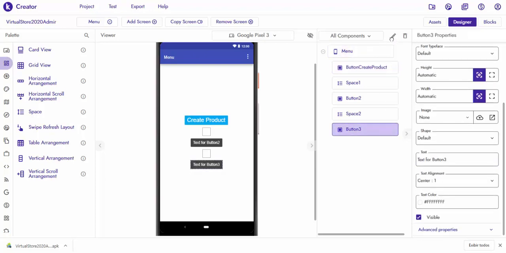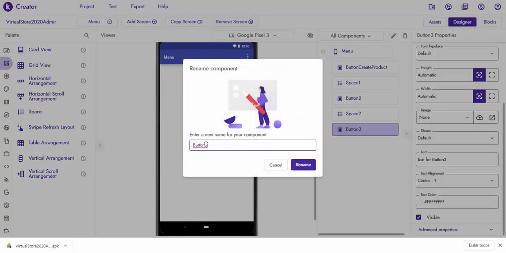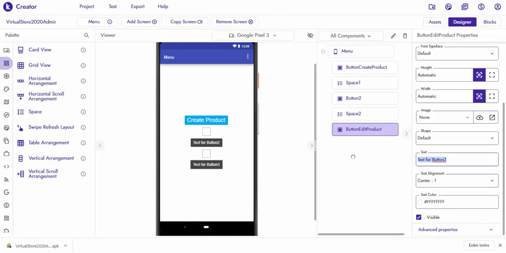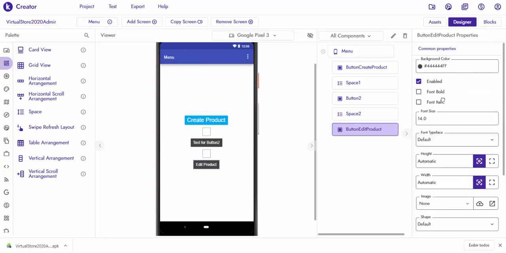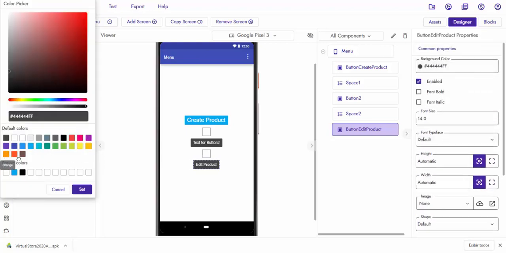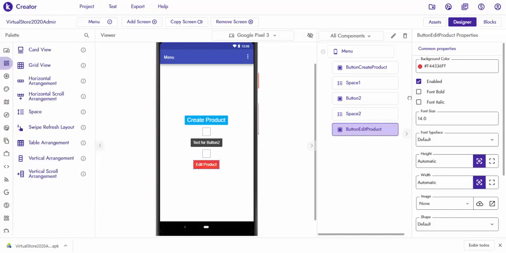The last one here is the button edit product. One text input edit product. The background color I'm gonna put as red. Font bold, 2 inches font size. Here bold as well.